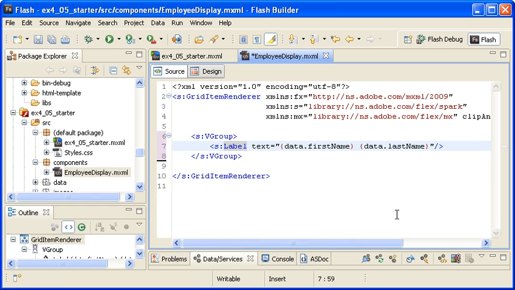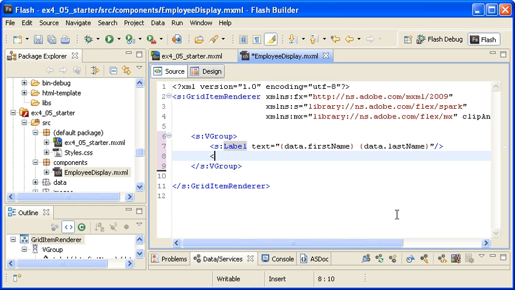Under the label control, I'm adding a bitmap image control and setting the source property value to images/data.id.jpg.